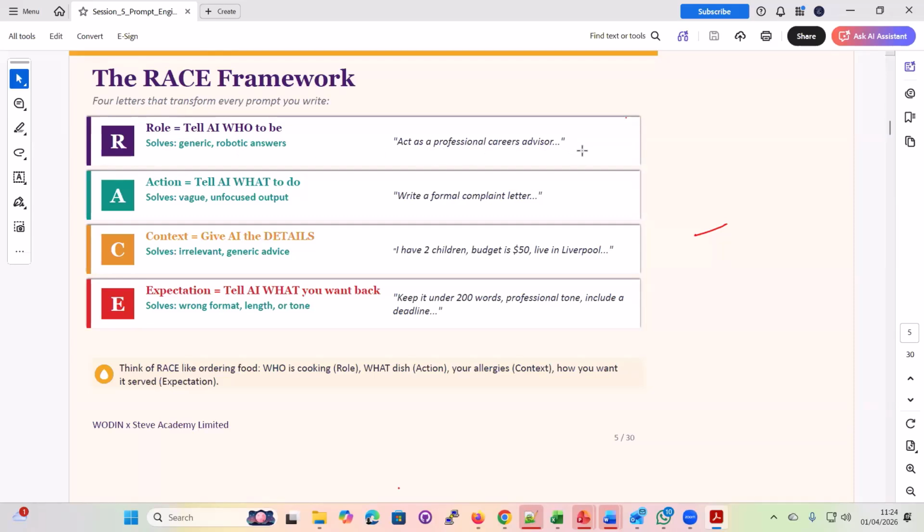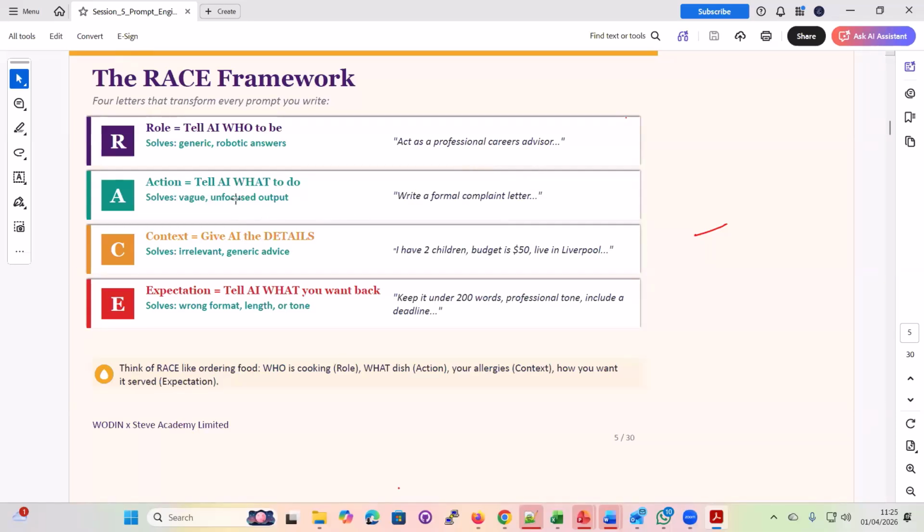So you are looking for a job and you want AI to help you find a job. You don't know exactly what the questions will be in terms of the interview. So you say act as a career advisor, and AI will give you particular advice that you need with regard to the particular role that you are actually looking for.